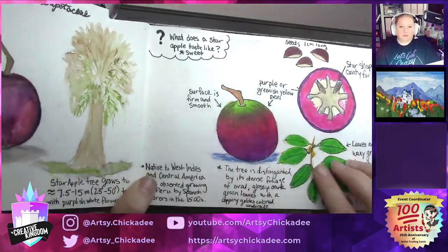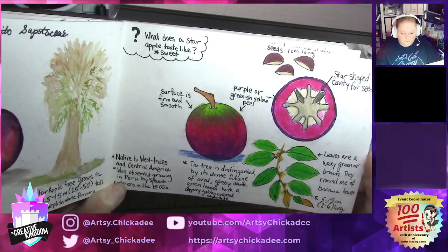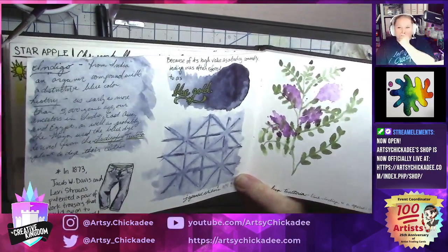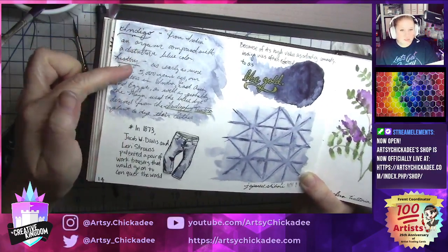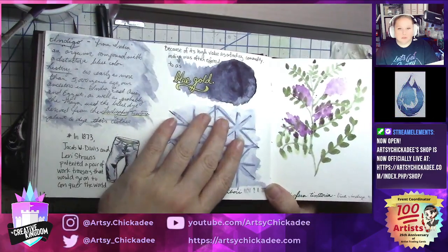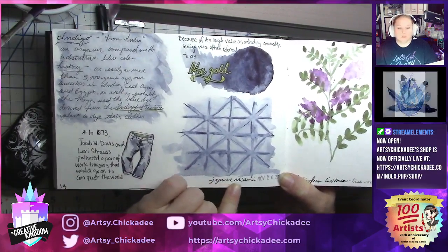This I did in colored pencil, along with the parts here and the leaves. Where it comes from. What it tastes like. This is indigo. Sorry. The definition, the history. Its high value as a trading commodity, it was often referred to as blue gold. This is an example of shibori, which is basically a type of Japanese tie-dye done with indigo.